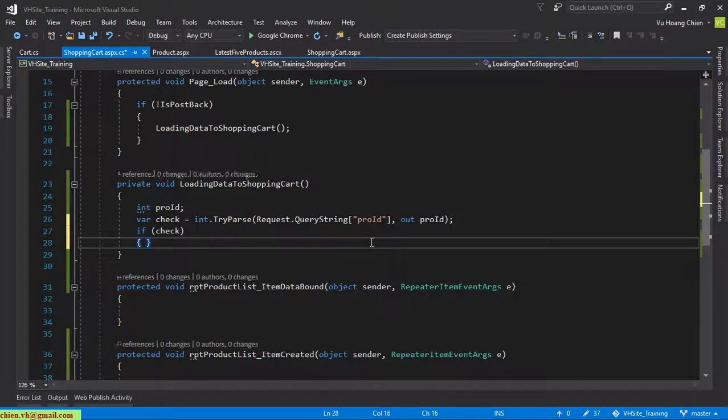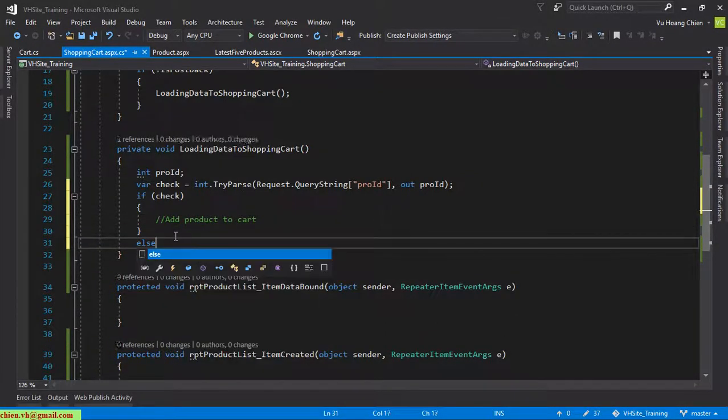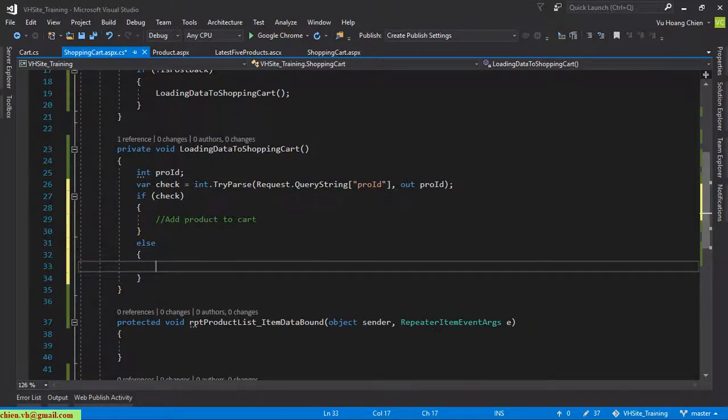So I will call the match method here. I will add product. If it is not a number, so we will check here, to do.